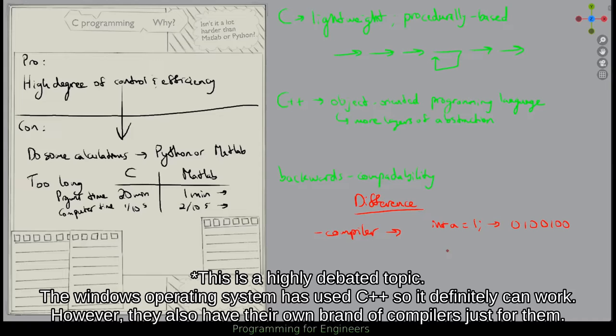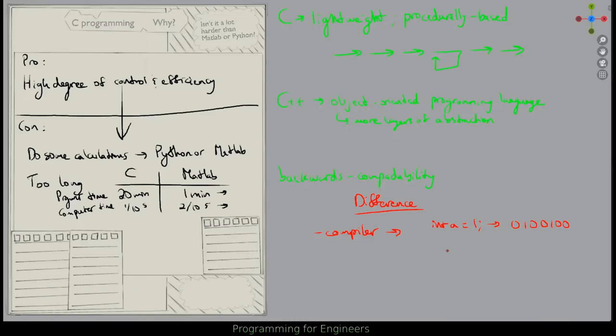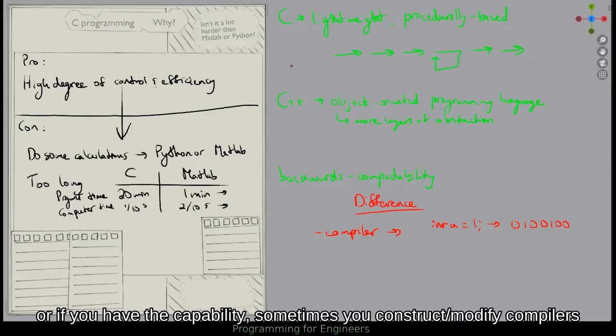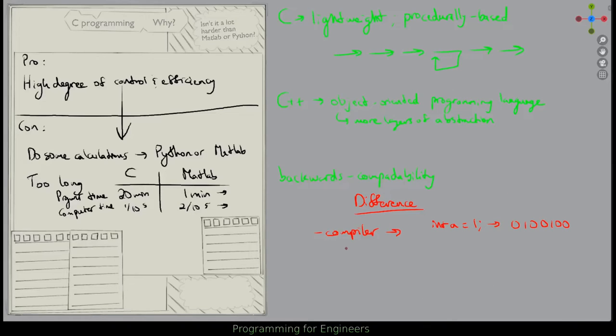You want direct control over the program. Because C++ was made to allow for the abstraction and to be an object oriented programming language, its compilers are not necessarily optimized for creating the best or even working with the super low level systems. So sometimes you have to go with C because the compilers won't even work at that low of level with C++, but it all depends. It's just a difference between the two and that can be a big contributor into why you would choose C++ versus C.